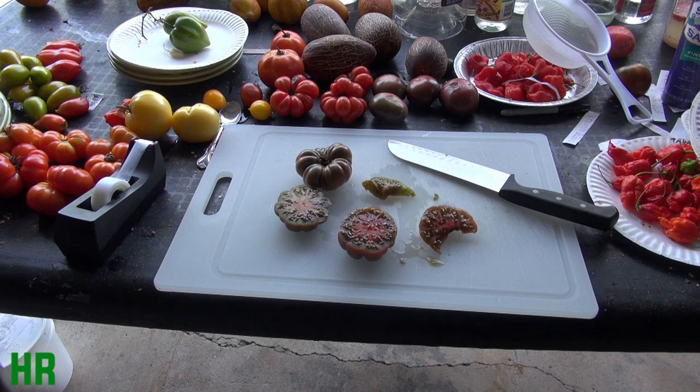Very strong. It's kind of overwhelming. Anybody who's not a real big tomato fan probably wouldn't like this tomato. If you're somebody who has a sensitivity towards tangy tomatoes and you don't really care for real tangy type tomatoes, this probably wouldn't be a tomato for you. I've had this in the past, but I don't remember it being this sour type of tangy. Not like this. This is very, very tangy.